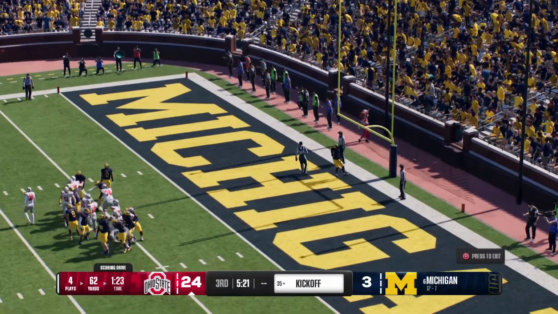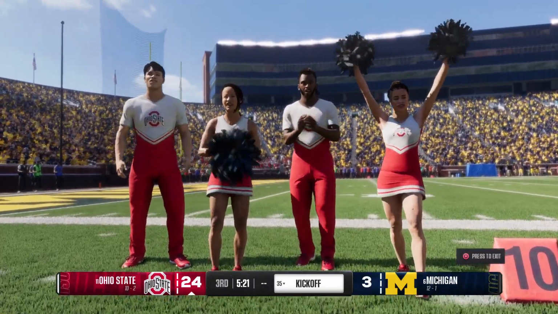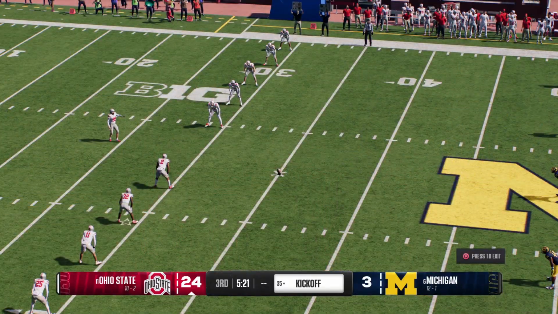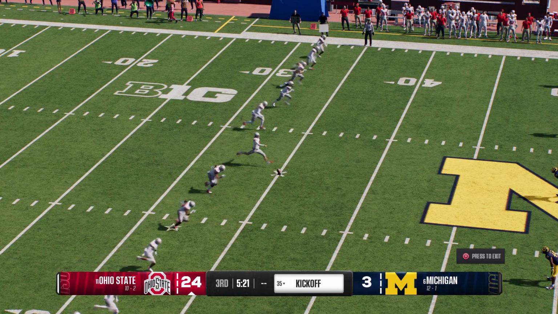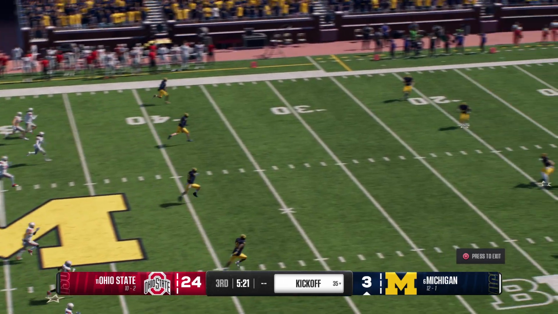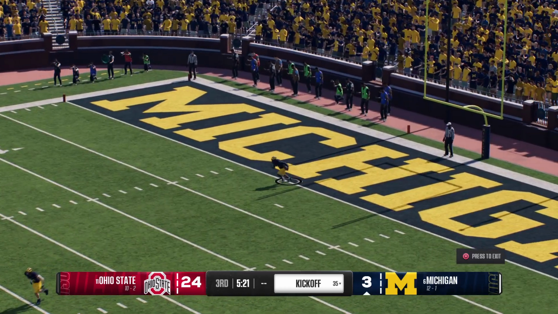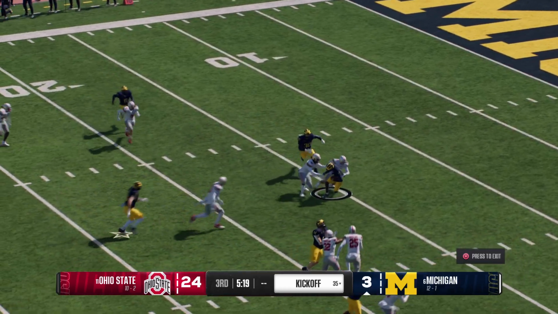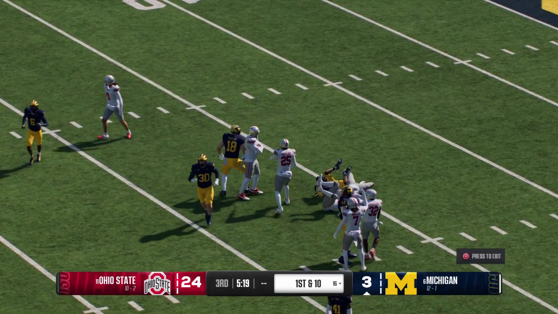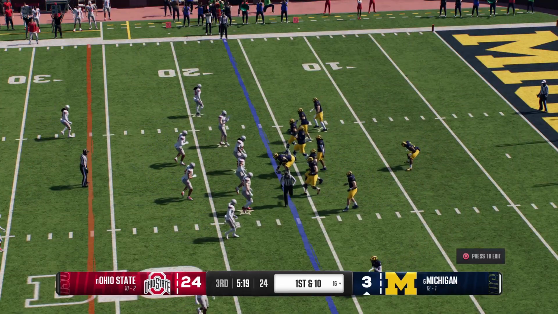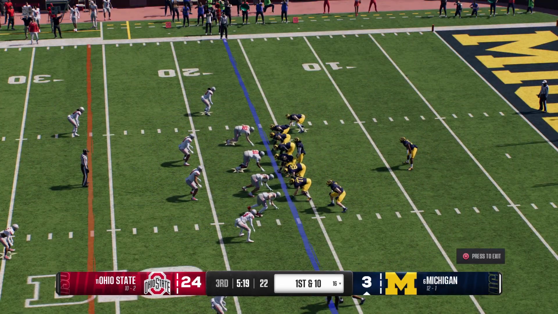And the kick is up and good. They tack on a point to their lead. Here's the kickoff team. Let's see if they give the returner an opportunity to bring this back. 24, Michigan 3. And it's fielded. Returner trying to create a big play here. Makes it to the 16. That's good coverage there. And the Michigan offense comes back out on the field.